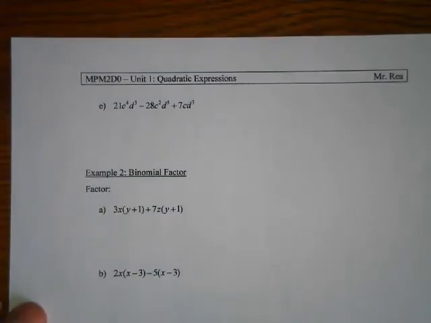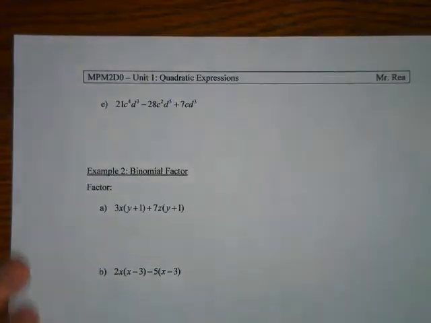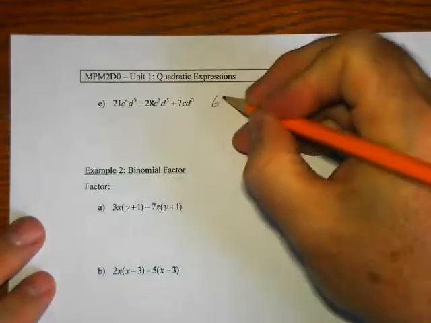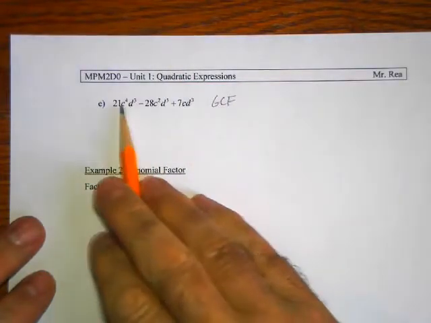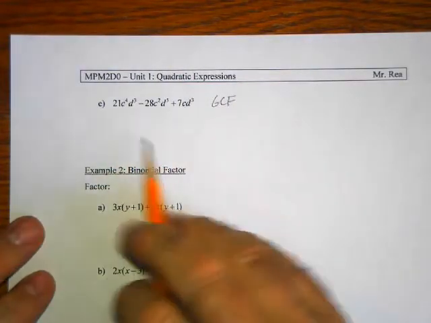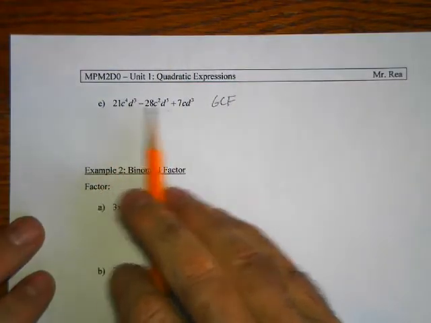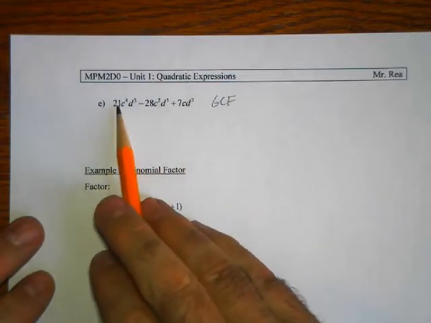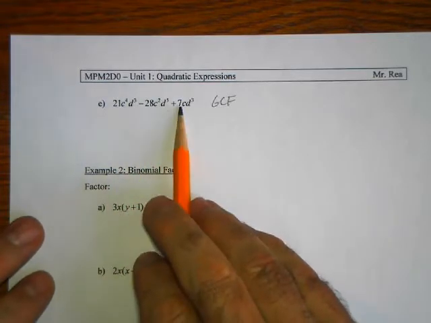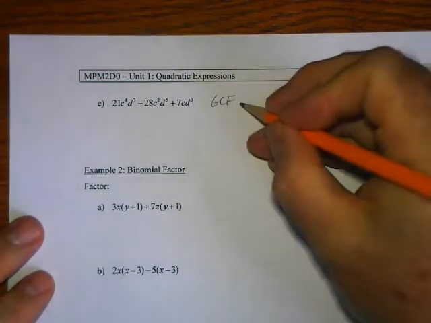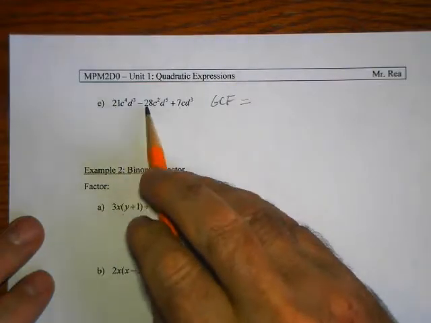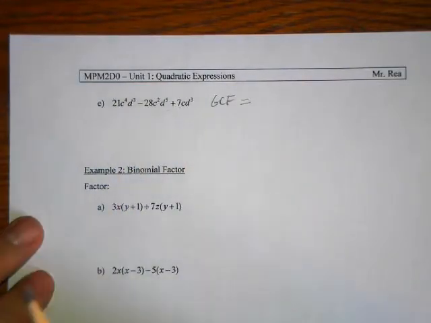So we got a part E here. In this case, greatest common factor. This one's a little trickier. This time I have 3 terms. Okay, so I look at the numerical parts. I've got a 21, a 28, and a 7. So you have to think, well, what's the biggest number that can go evenly into all 3? And this is where it really pays off to be good with your mental math.